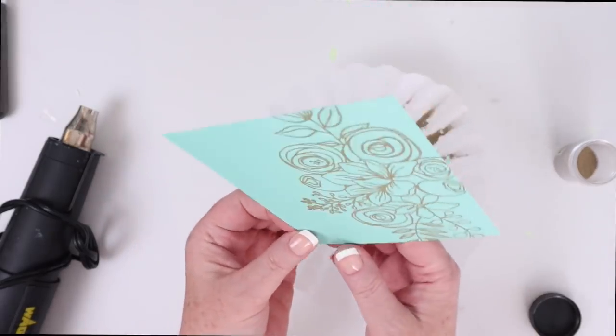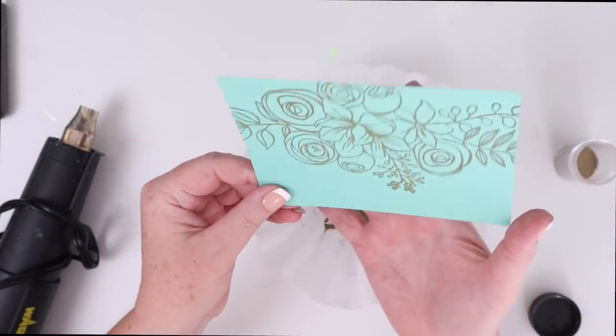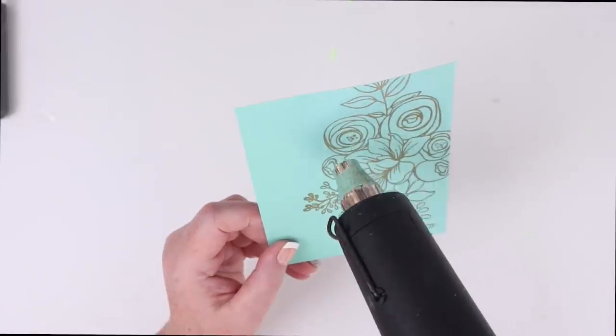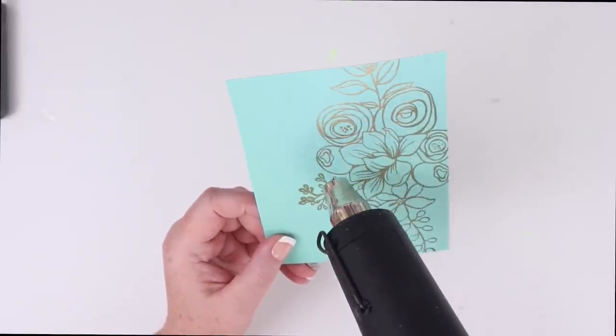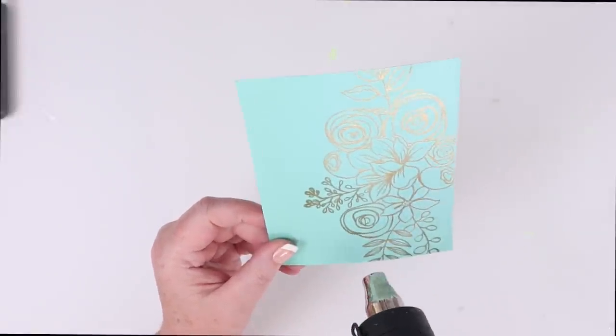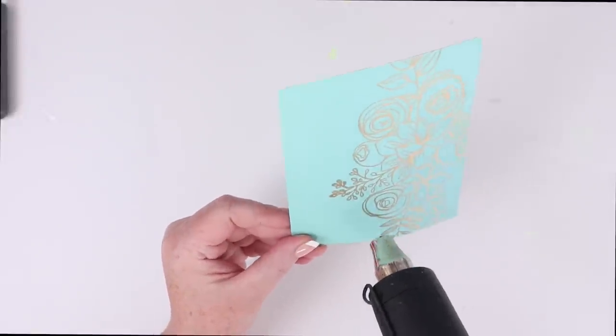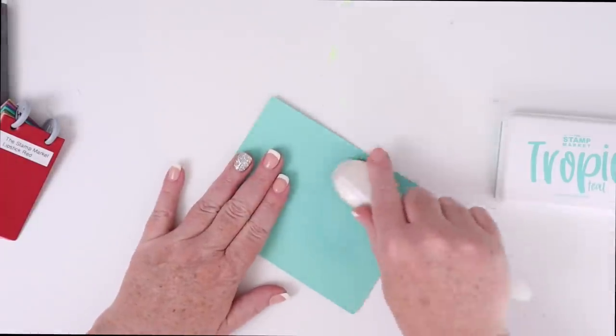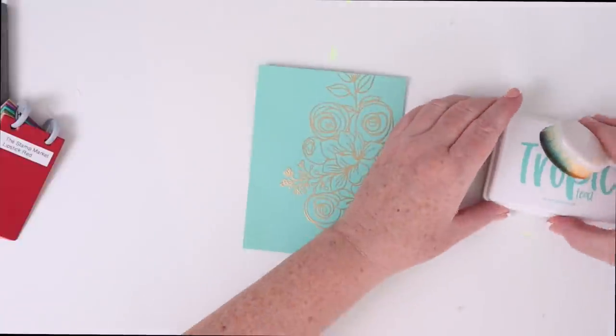So pretty. And then I'm just going to tap off the excess there and then heat set that to get that gold finish, which is going to be so pretty because we're going to ink blend on top of it, and that gold metallic embossing powder will act as a resist. I'm using the same color of ink as cardstock. They are both by the Stamp Market.